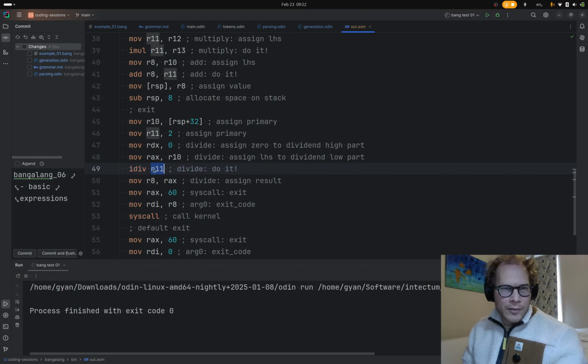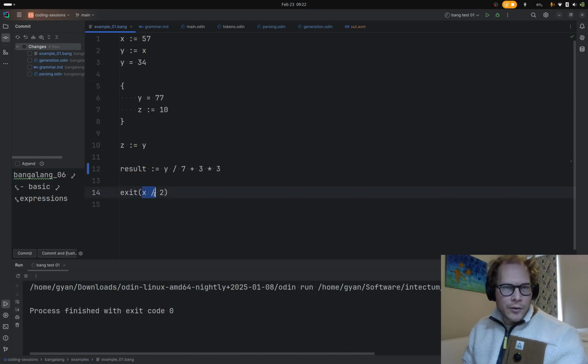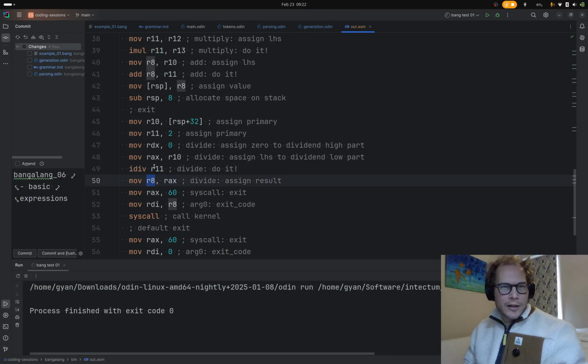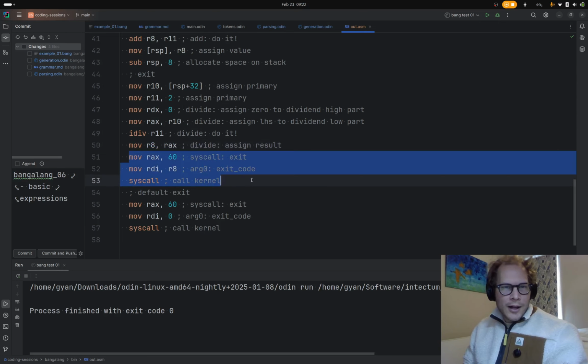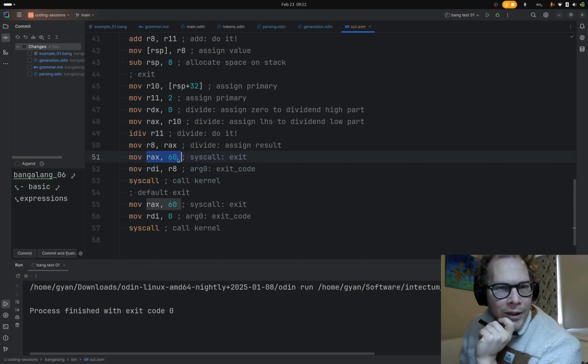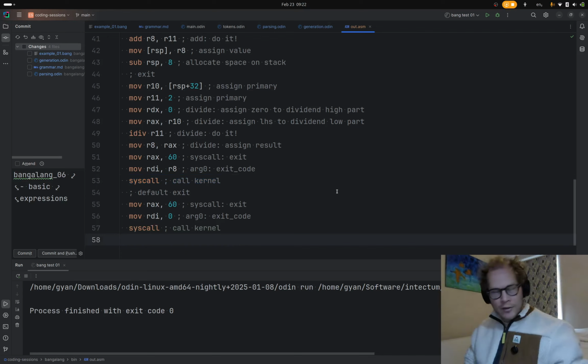Do the division, we divide by R11, which is the right-hand side. And just to be sure, we've got x divided by 2. So 2 is the right-hand side, R11. We're dividing by it. Good. The result of the division goes into R8. And then we do our syscall, right? RAX 60, RDI, R8. That looks perfectly good.